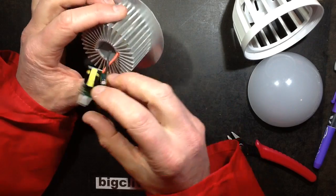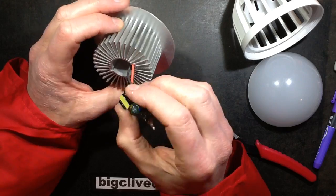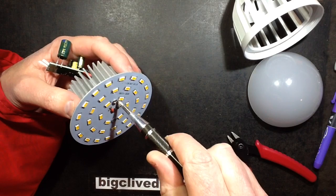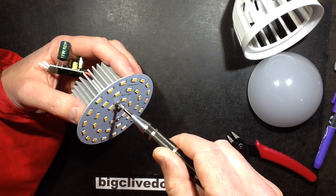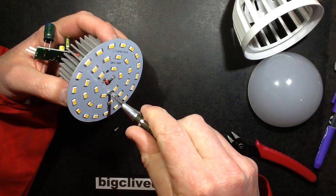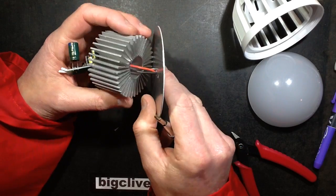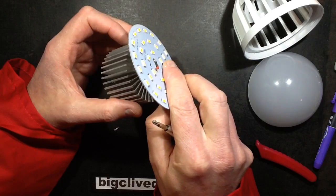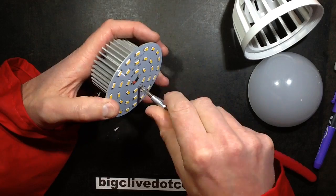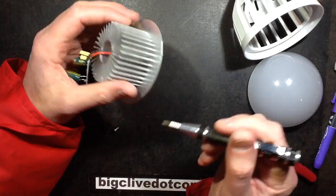The heatsink — I don't see any thermal paste squishing out the sides of this, so I'm guessing it's not actually got thermal paste on it at all. I don't think that's 100% necessary but it would probably have helped, just to take the heat away from this aluminium. No, it's not got any heatsink compound on it at all. Maybe they did that because it's never really going to fully spread over the bottom since it is so finned.